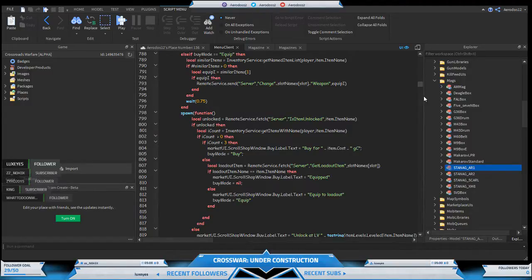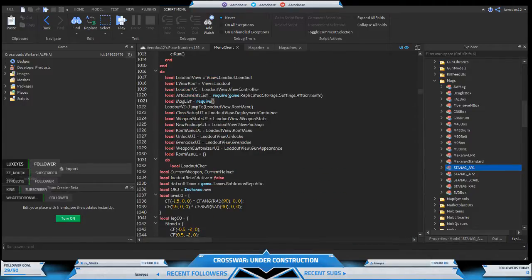Oops, spelled local wrong. This happens a lot to me, but it's fine. Mag list equals require game dot replicated storage dot settings dot mag list, or just magazines. And basically we have a list defined in there so that you can reference that when you're adding the UI for the mags.